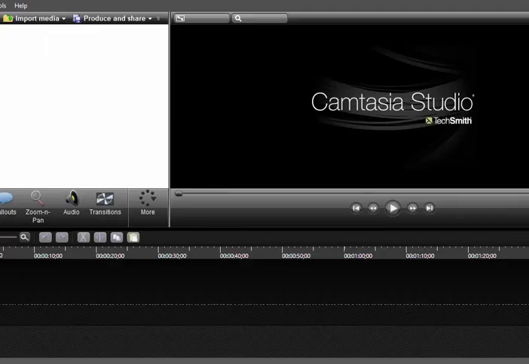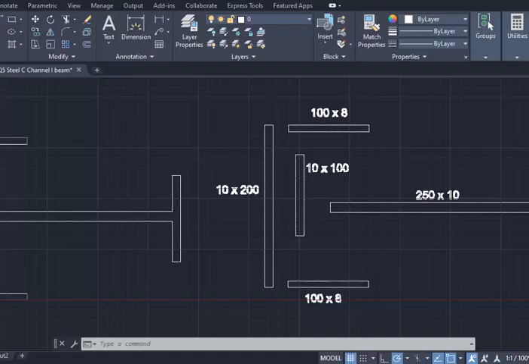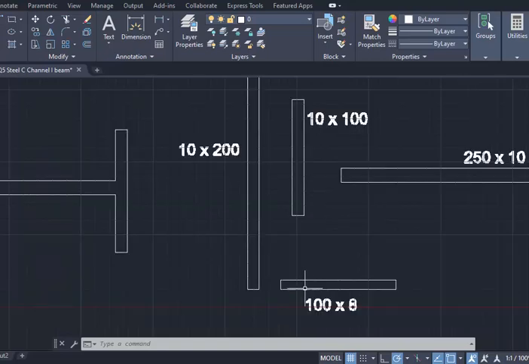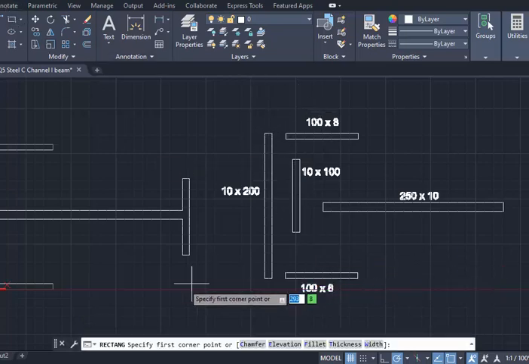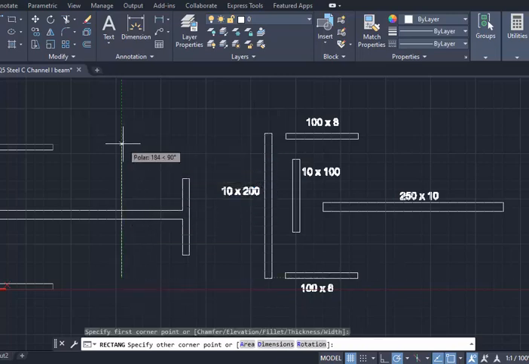You know how to create it: click the rectangle, click on 0,0, and then enter 10 comma 200.